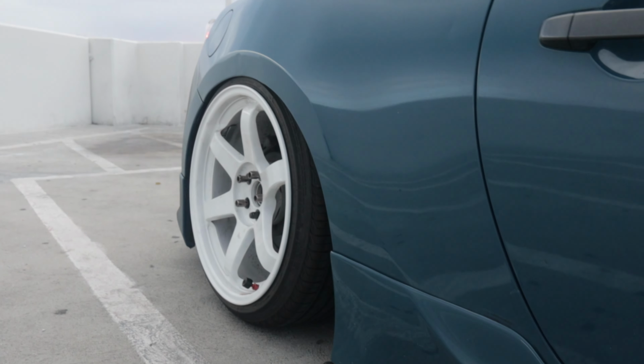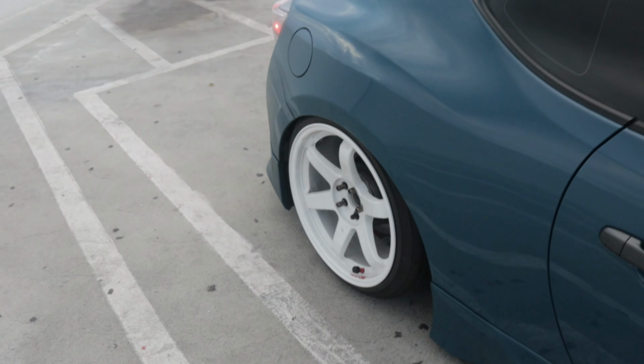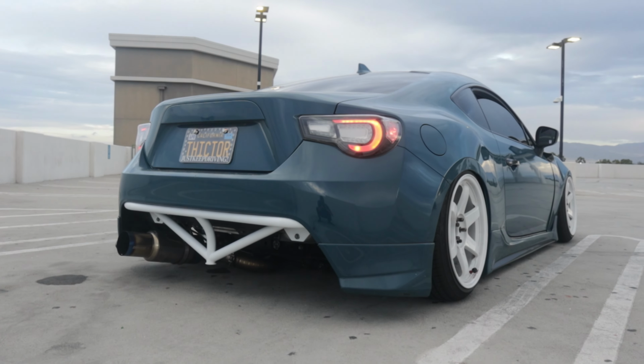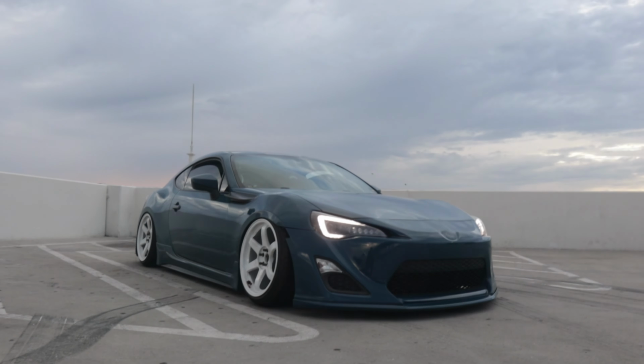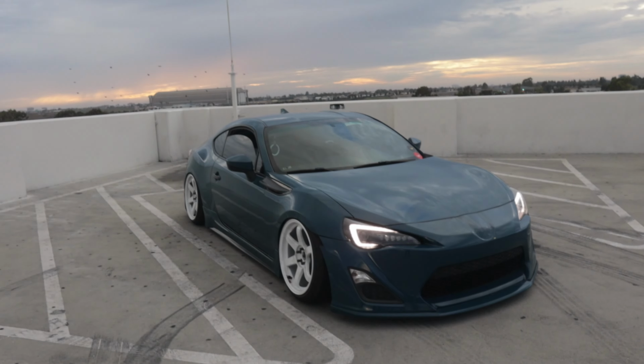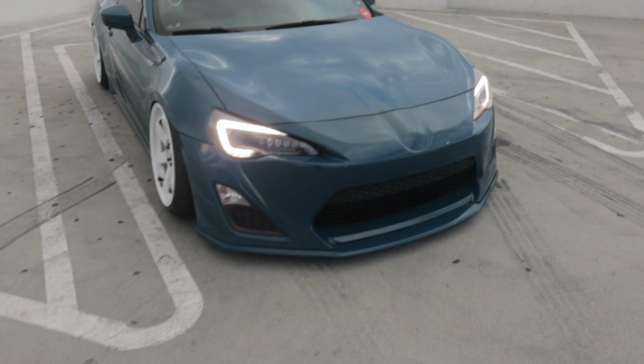Again, we made the seam right here, but from afar you can't really notice, with a new front lip as well. And I ended up putting a 20mm spacer in the rears, and it filled up the rears really nicely. It doesn't even rub at all, surprisingly. And with the white bash bar that you guys saw in the last video, this thing is looking super complete now. And as much as I love the 8.6 Modelista front bumper, I think this bumper is also super clean, and I've always really wanted to run this bumper too.